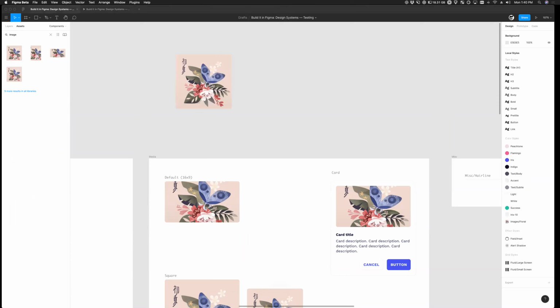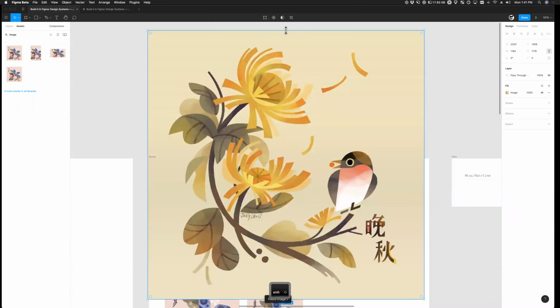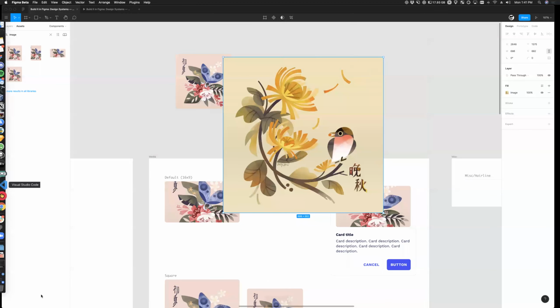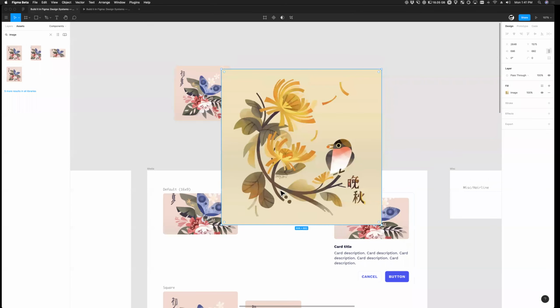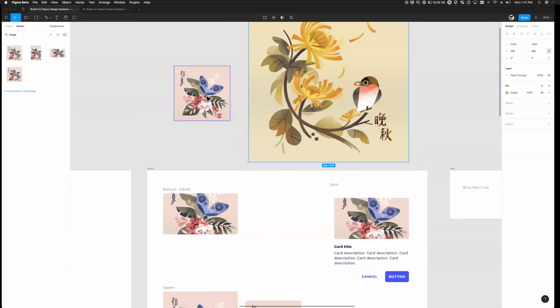Okay, boom. Let me actually get a quick image so I can show really quick how this might work. I do want something that is glorious and beautiful. All right, here we've got another really cool image here. All right, so we've got this image here. These are all by Joey Chow, who is a super amazing artist. I love him. Let's say we want both of these in this component.